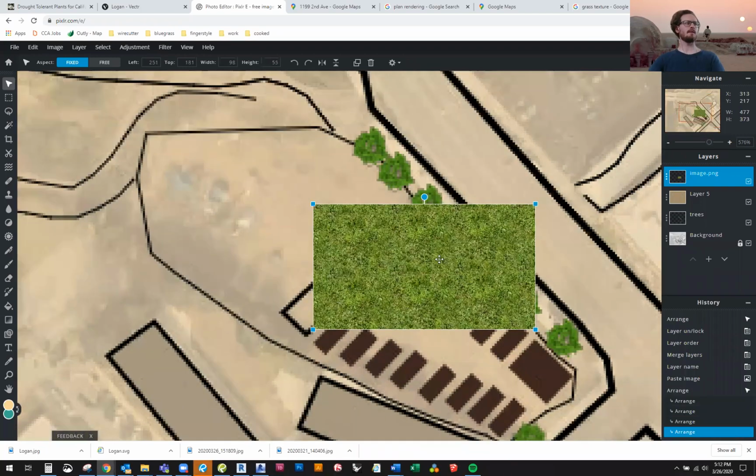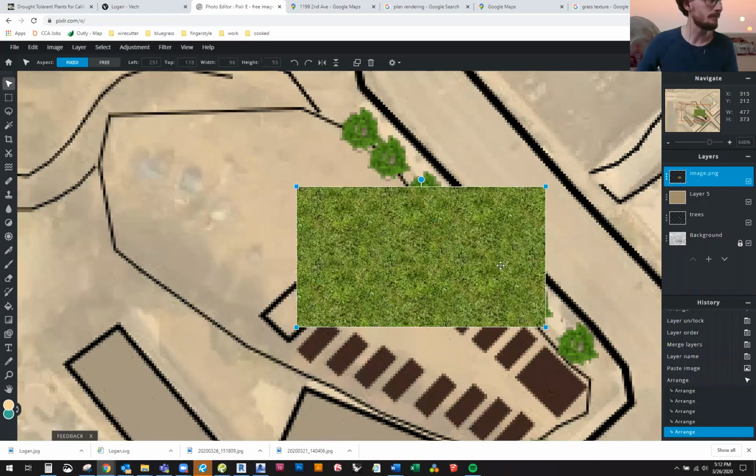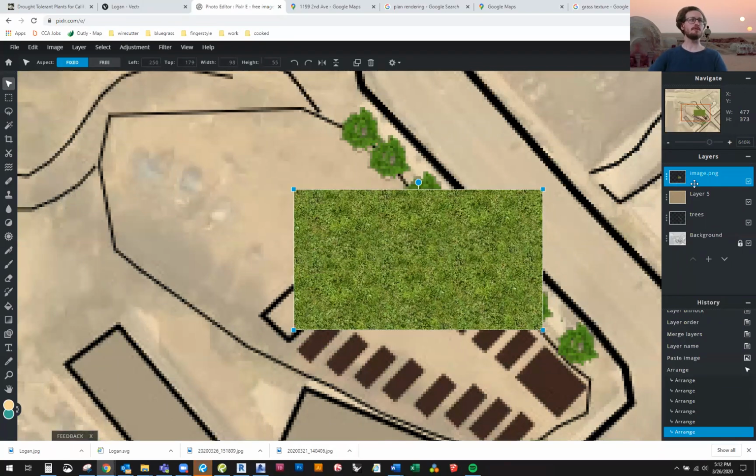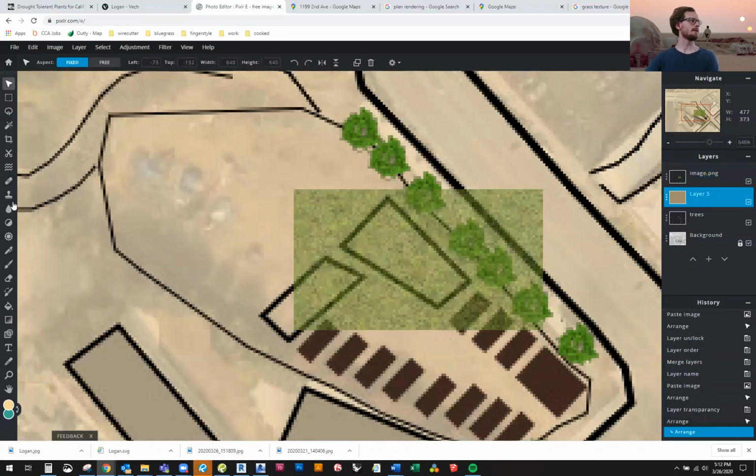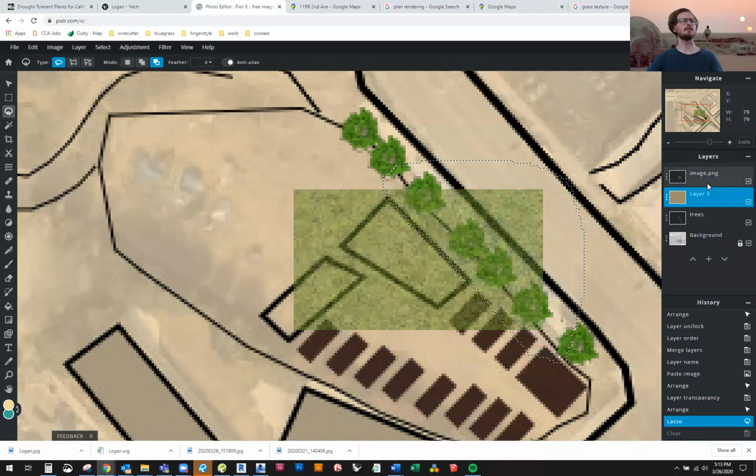Now, as you can tell, it's not the right shape, right? There's a bunch of different ways that I can make it the right shape. I think the easiest way is to just select what I don't want and delete it. So I'm going to make it a little bit transparent so I can see through it temporarily. Then I'm going to grab my lasso tool, click and hold, and select different pieces of it at a time. Delete. Whoops, I deleted the wrong layer.